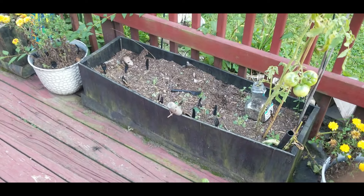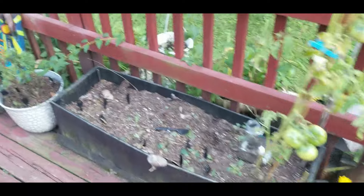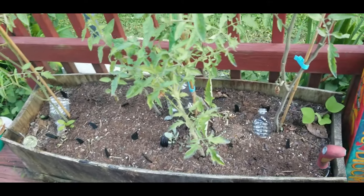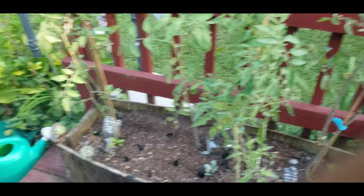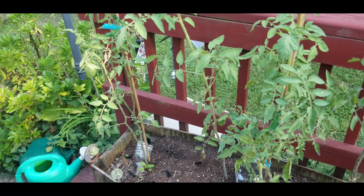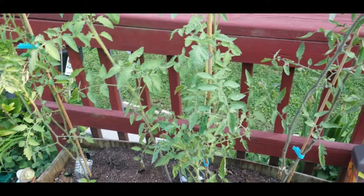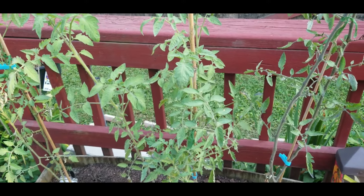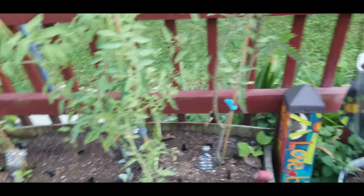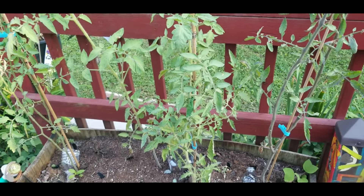Now I just have to water and then I am done. I removed all those tomatoes that had the hornworm on it and took out the Dr. Richie tomatoes because they did as much as they were going to do for me. Now I just have the Jubilee and the black creme over here, and one more black cherry on the end. My tomatoes gave me like 75% some good tomatoes. I was dealing with the hornworm this season. Lisa says she used Genovese basil, so I'm going to have all that in my tomato beds - wherever they go, that basil will follow them hand in hand.